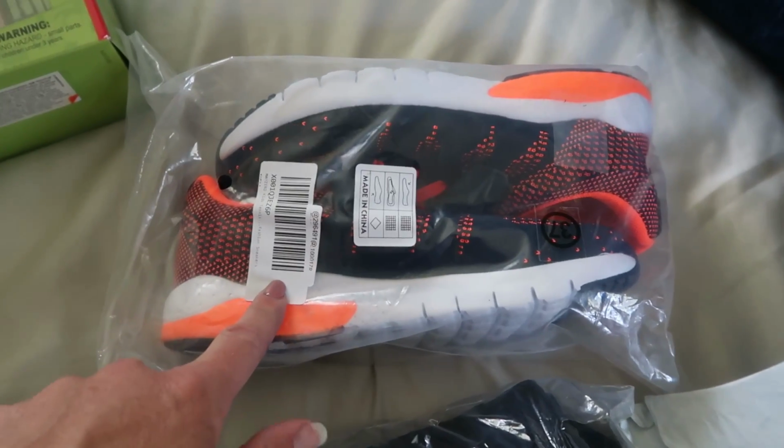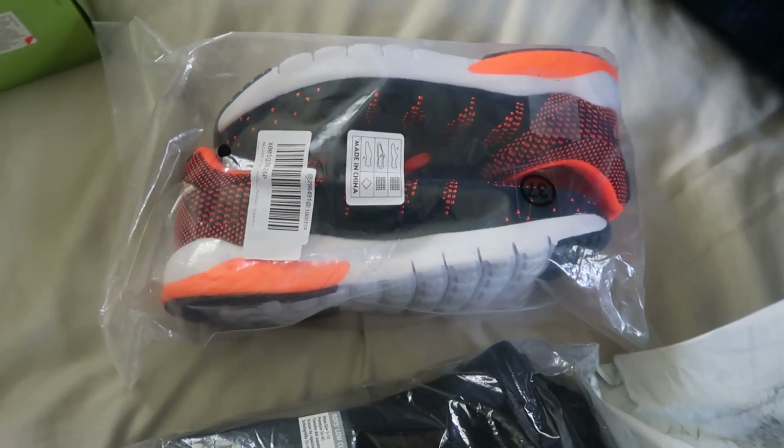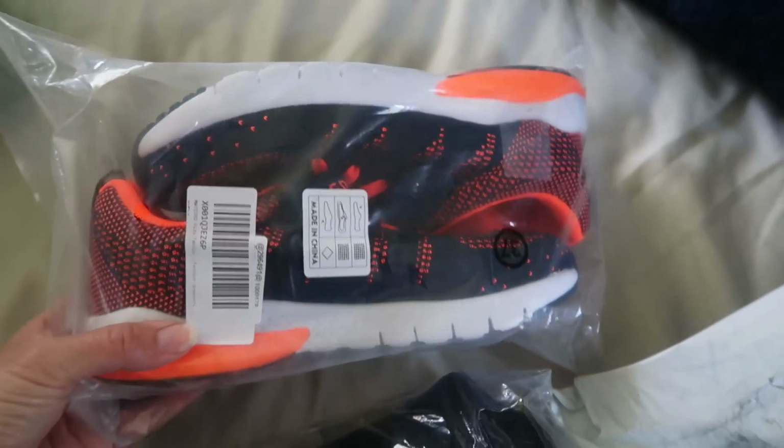Sometimes we like to get our kids some practical things too for their birthday, because for Joe, there just really isn't a whole lot that he needs. And so I did pick him up. He has these exact shoes.